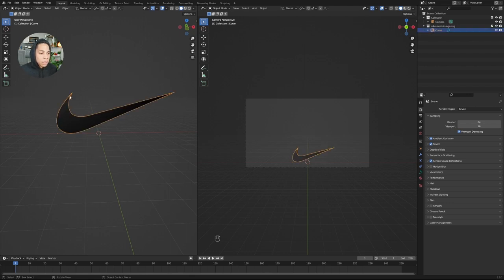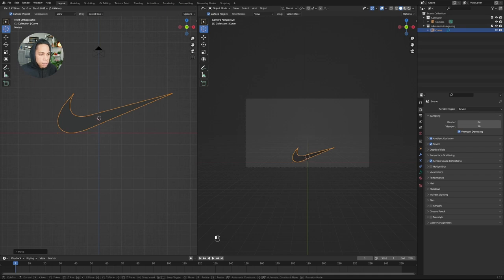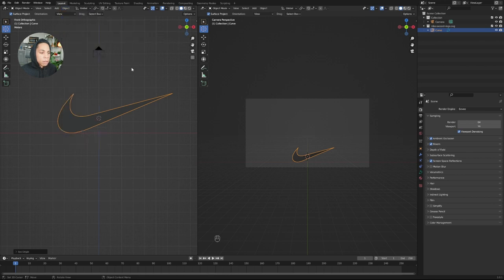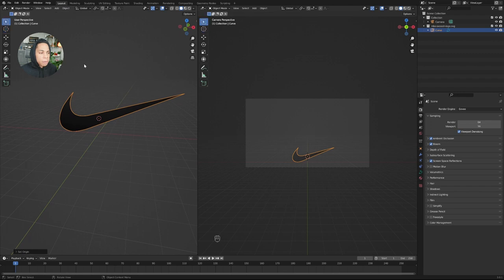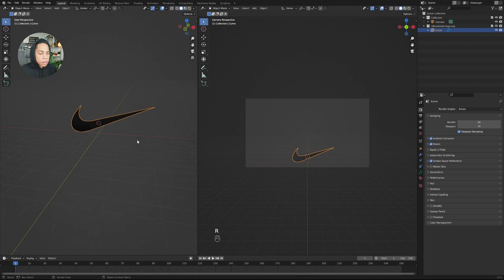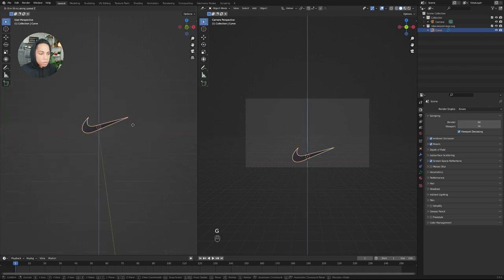What I suggest you do here is you go over to that left-hand bar, select cursor, which is the 3D cursor, I believe it's called. Set your view to the front, move it to somewhere in the middle of the logo, then click object, set origin, set origin to 3D cursor. Then from there, now when you rotate things, you get it on a nicer axis. So let's go ahead and pull this up a little bit. Make this a little bit bigger.